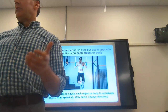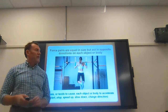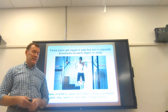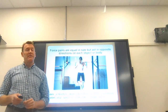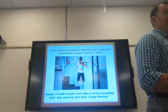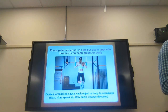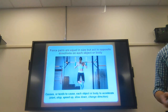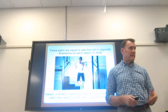Does that make sense? Really, you have two competing forces. You have the sum of the reactive force from the bar. That's positive, right? Now we're defining forces as positive or negative. The reactive force from the bar, which is the sum of these two in yellow, is positive. And then you have the downward force from her weight. Weight is expressed with a negative sign, because what direction does gravity act on our body mass? It acts down, right? The force of gravity acting on the mass of our body is what creates weight, and so weight is negative. It's in the negative direction because it's gravity acting on our body.